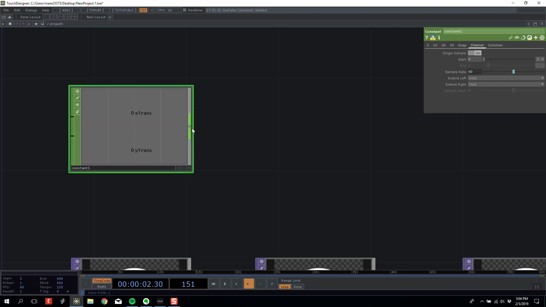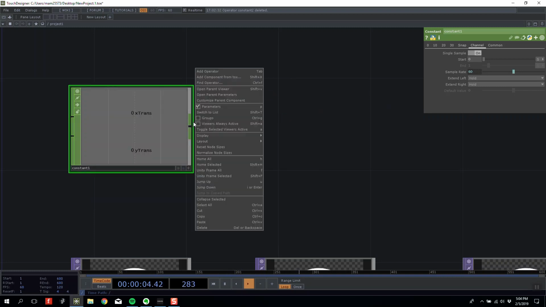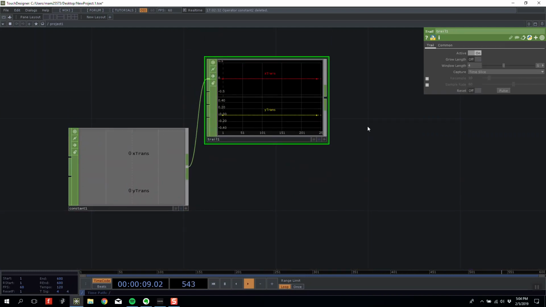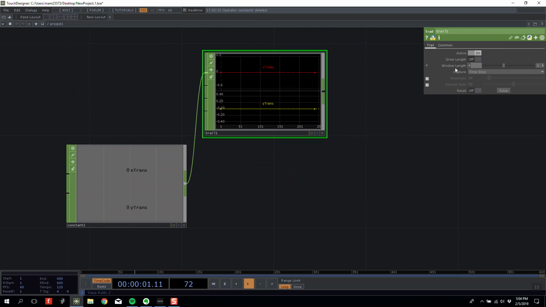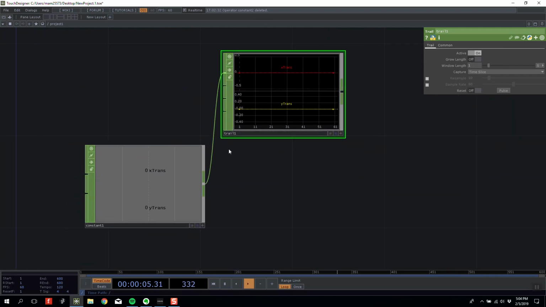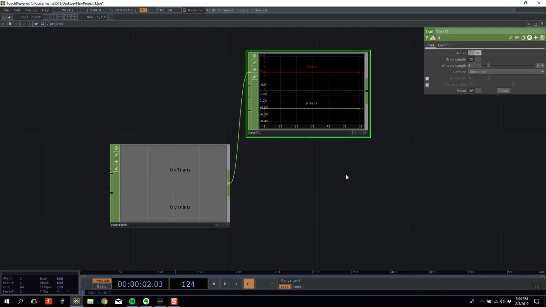A good way to visualize this is if we introduce a trail chop, and in the trail chop I'm going to set its window length to 1, which means that we now have both of our channels visualized with a value of 60 samples.